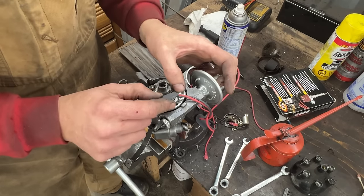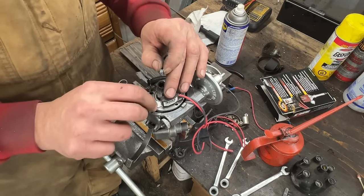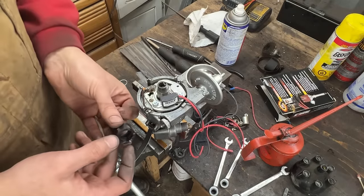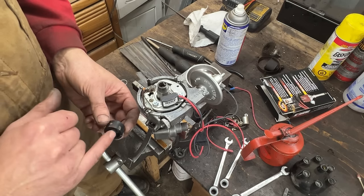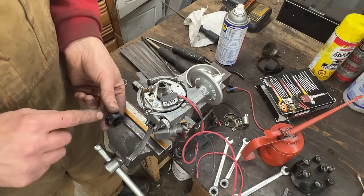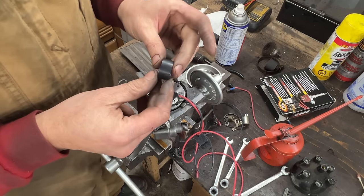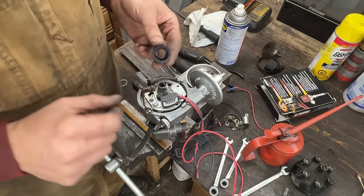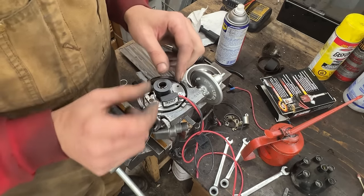That's what we want. And now we can put the nuts, leave them loose, and I'm gonna go blow this magnet ring, I think it's called, because you see it has 6 magnets and each of them gives signal to the pickup. So let me go blow it with compressed air to get rid of all these shavings like this. You can't even tell there are magnets there, right? And inside it has the shape of the cams here, so they have to match.